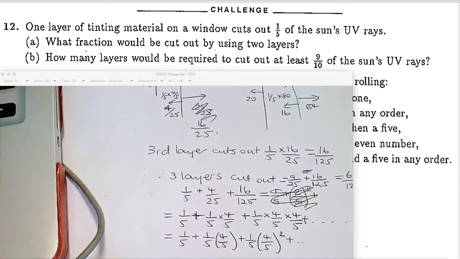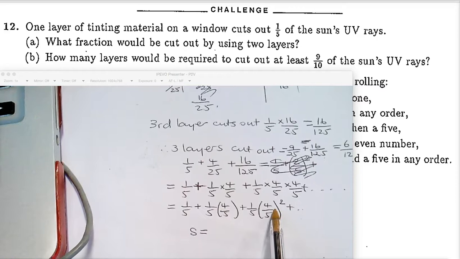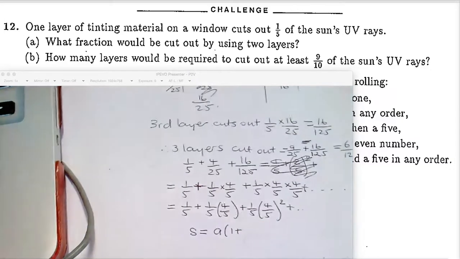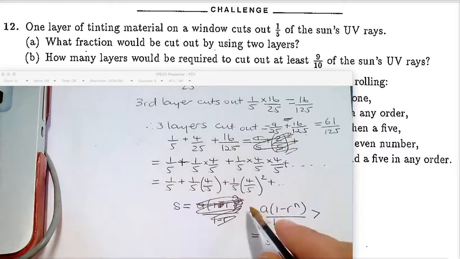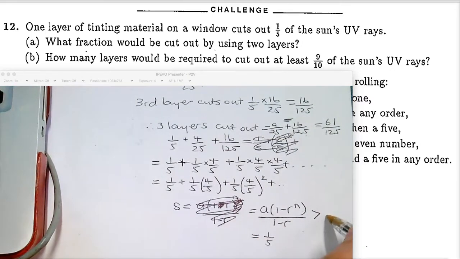All right, now if you want, girls, this is a series. See how the first term is 1/5 and each next term is multiplied by 4/5? See, we start with 1/5, we times it by 4/5. Then this answer gets times by 4/5 again. And they get added. So this is the sum of a series. There is a formula, we haven't learnt it. Sum of a series, and we know that that sum, all of these, has to be greater than 9/10. So greater than 0.9, because 9/10 is 0.9.